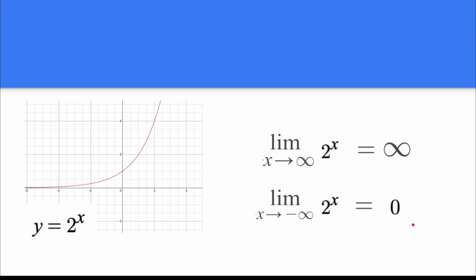So this is how you'd express those functions in terms of limits, the end behavior, or you can also look at any point over here. Say we wanted to look at the point (3, 8). We could say the limit as x approaches 3 of 2 to the power of x is equal to 8, because from both sides it looks like it's going to approach 8, and it is in fact defined at (3, 8).